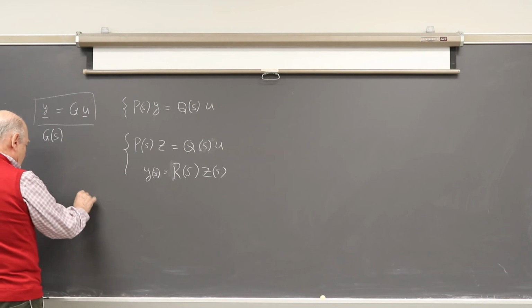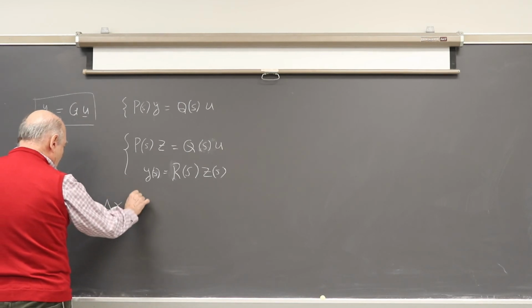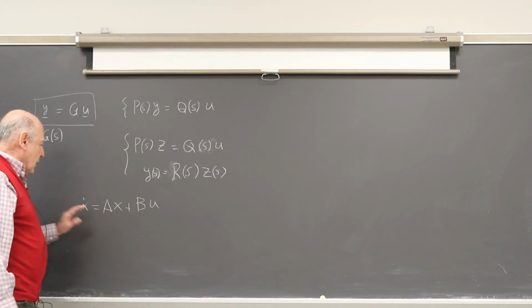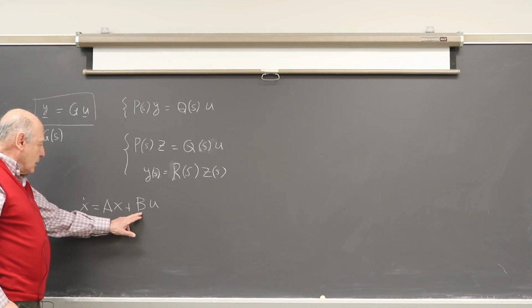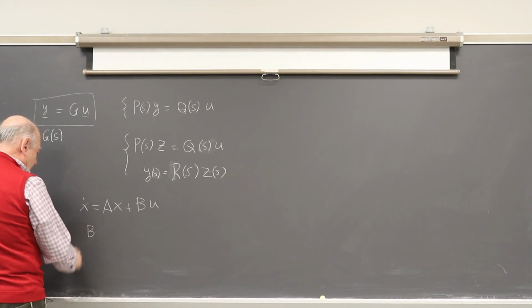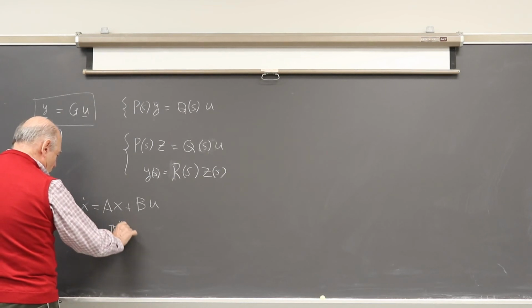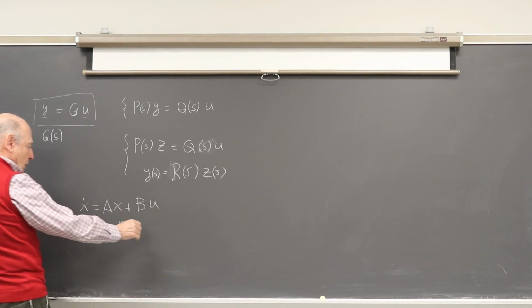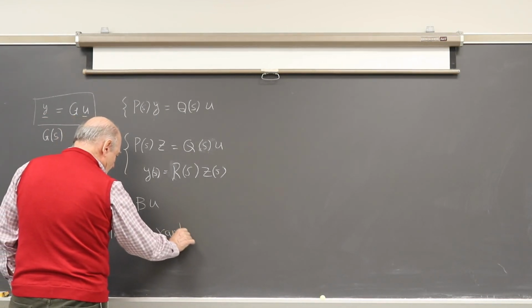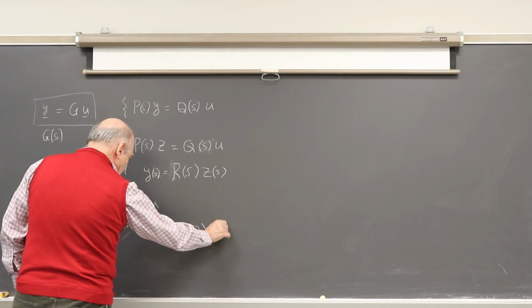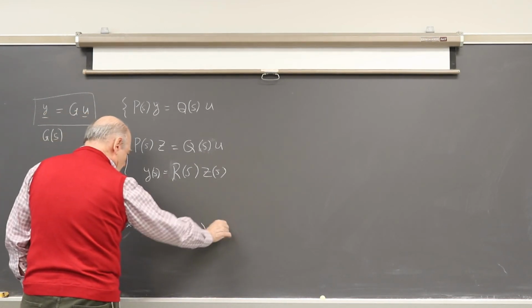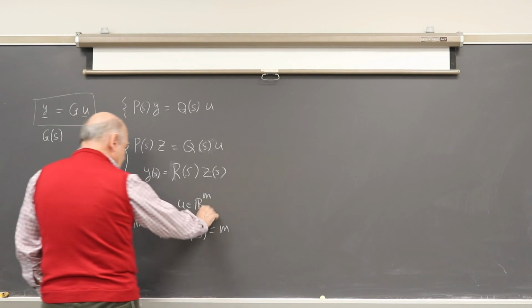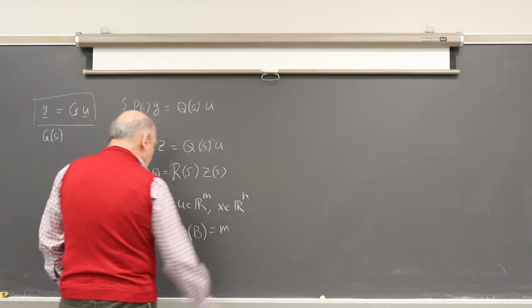And then finally, we will resort to the state space representation, which is very popular, in which we have an input to state representation by means of matrices, in which B is a matrix of n rows and m columns. And the usual assumption here is that B is a full rank matrix. That means the rank of B is equal to the number of inputs. U will belong to the m-dimensional space, and X will belong to the n-dimensional space.